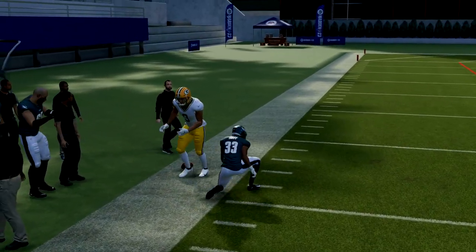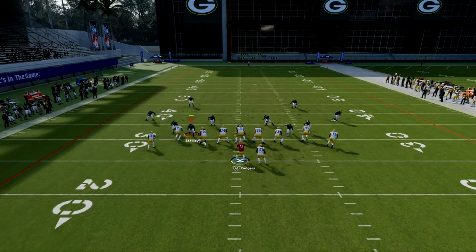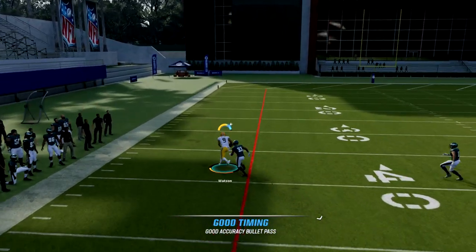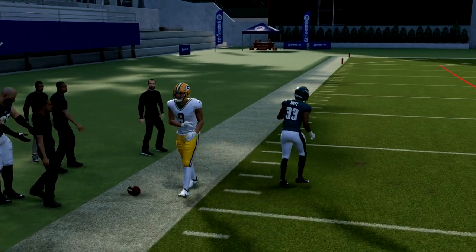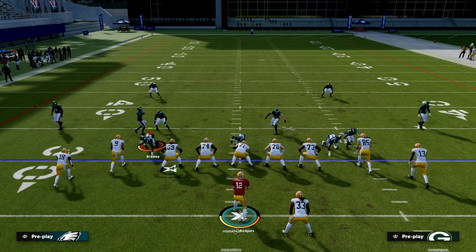A lot of times you'll get that over-shoulder catch. The bottom line is it's really hard for your opponent to pick this off — the consistency is really really valuable. This is a match killer by the way. If it is match coverage, they're going to almost always dump out of match and that route is going to be open. So it's good against man, good against match, and the best thing your opponent can do is run zone.